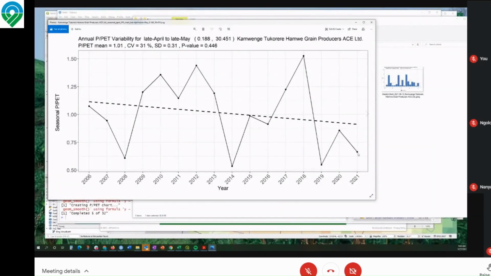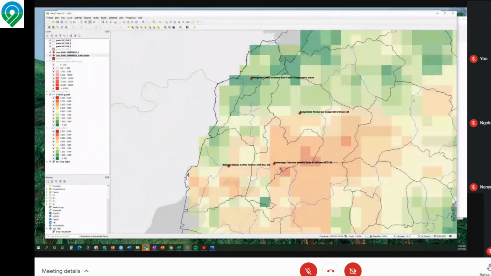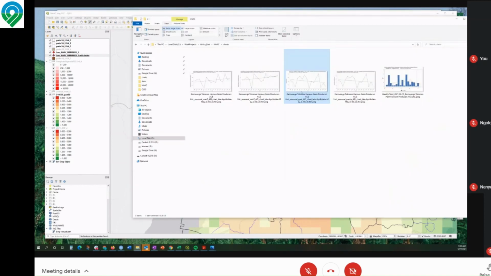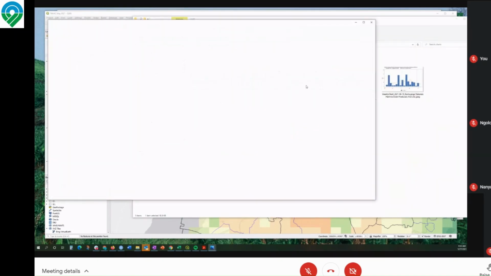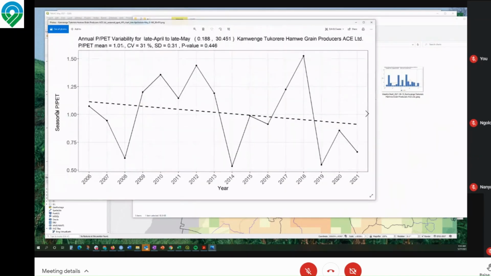And this year was about 0.75, which is what we noticed when you go back to QGIS. See, that orange, if you look at the map over here, is between 6 and 8, but about 0.75. So you have symmetrical data, right? The map data was the last 30 days. The chart that I'm looking at is the last 30 days, because I actually chose the dates specifically, late April to late May. And you can see it's about 0.75.